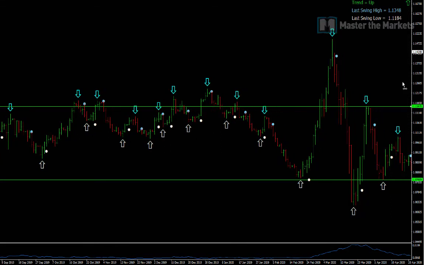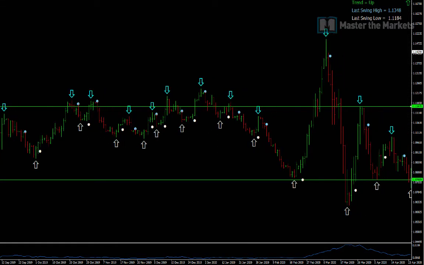Now if we move forward, we see that this low has now been broken by the price. This is the most recent low that's been broken. Because this market has now broken this low, we would class ourselves to be in a downtrend. So we're only in a downtrend from here, and we're in no trend for all of this period of time.